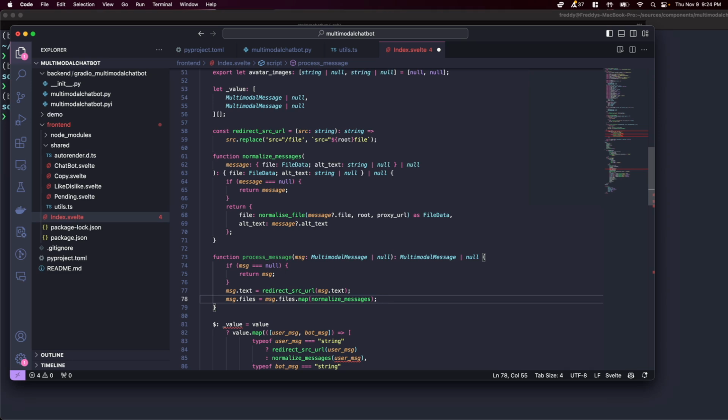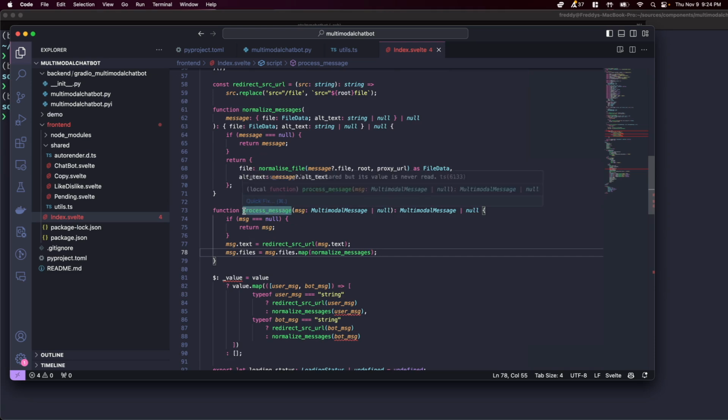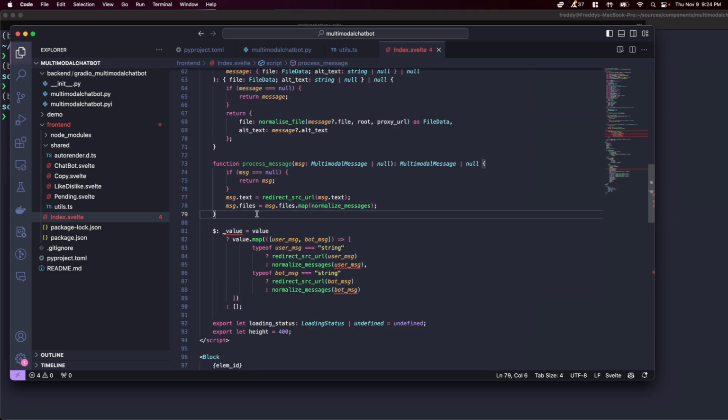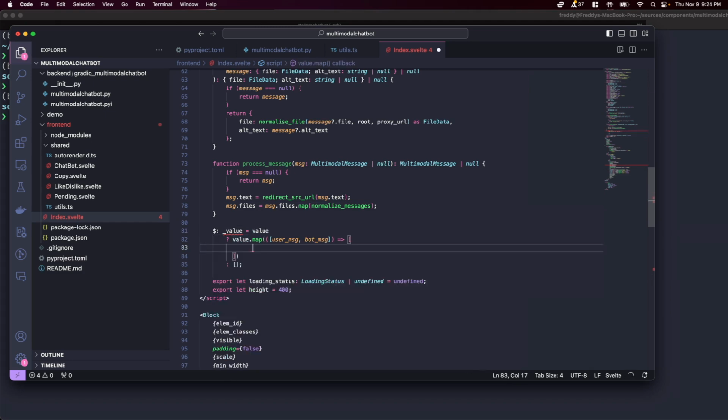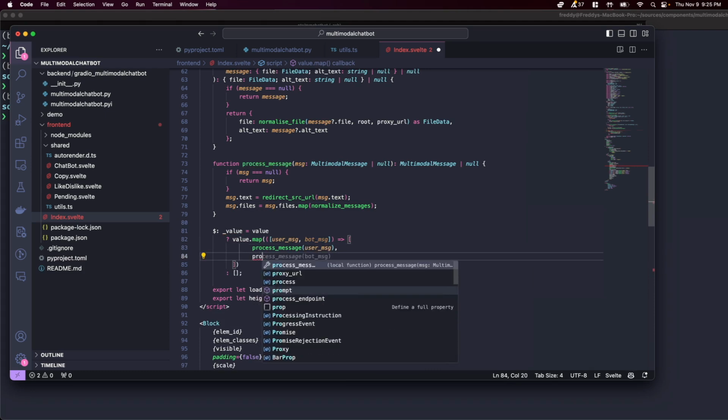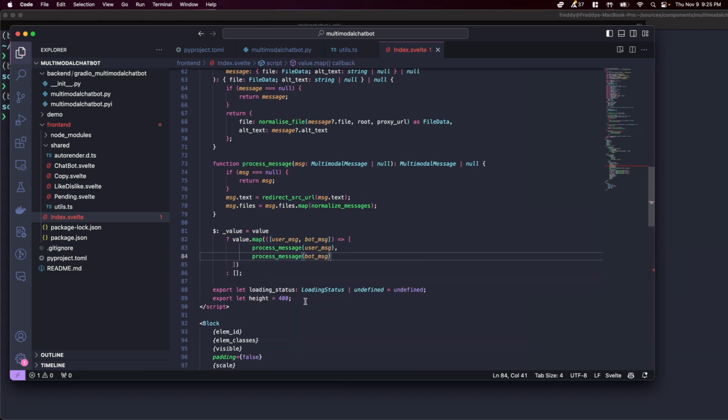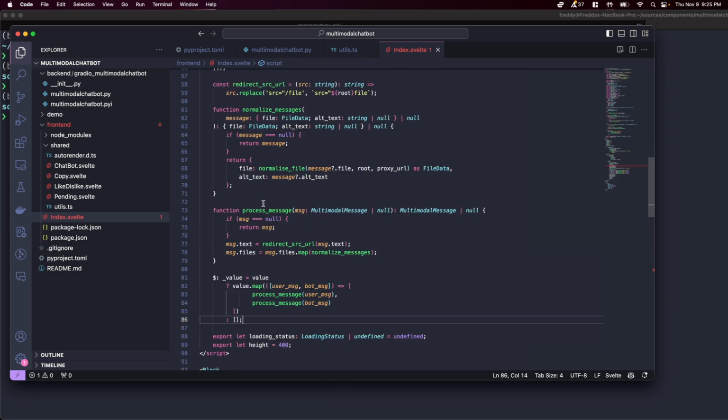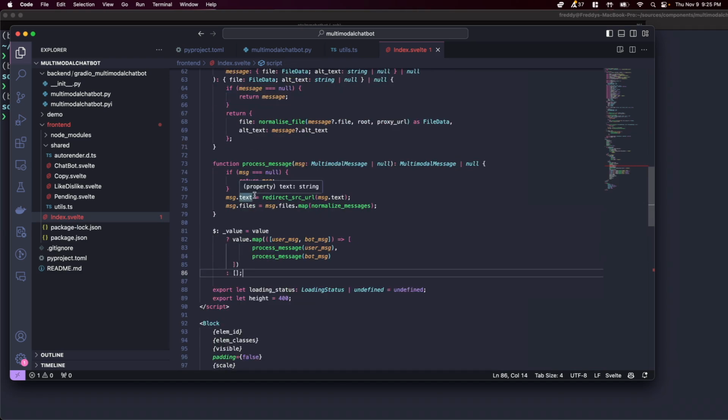Yep, I think this is okay. Cool. Process message. And then what we're going to do here is we're just going to call this function there. So we're going to return process message user message, process message bot message. Cool. Okay, so that is pretty good progress.